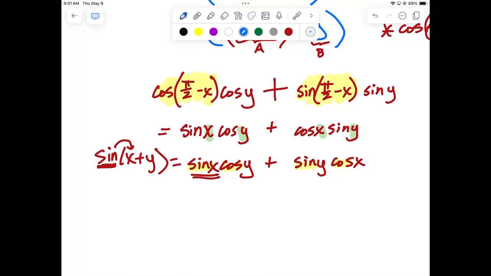And then because sine is so selfless, we don't change the sign. We keep the sign. If it's plus here, it's plus here. Sine, same sign. And then we do the same thing. Now it's sine of the second angle times cosine of the first. Okay? So for sine, we trade off. Sine of the first, cosine of the second. Sine, same sign. Sine of the second, cosine of the first. I like to keep the trig functions in order, and then I just switch the angles on the back end. So the first thing that you look for is like you're distributing. It's going to be sine of x, just like you're distributing. And on the last one, it's sine of the other angle.